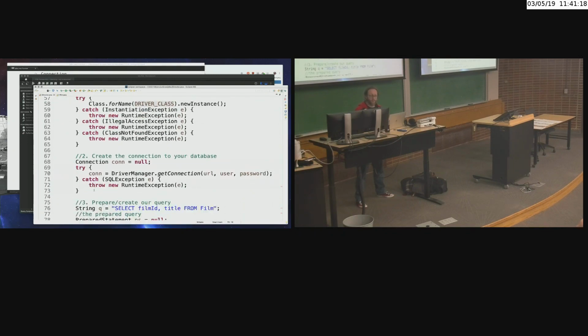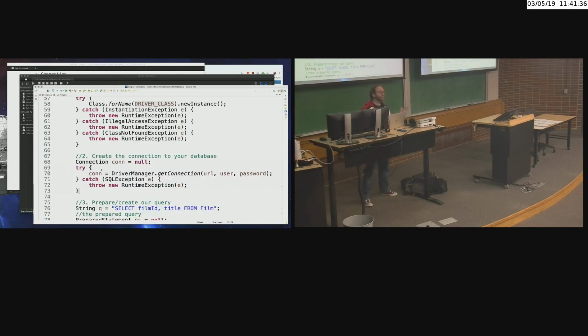Maybe every time I ask for a connection, it has this code to actually give me a new connection. So maybe that's a way that I can not repeat myself by creating something called a factory, right? A factory method or a factory class that is responsible for creating other classes.